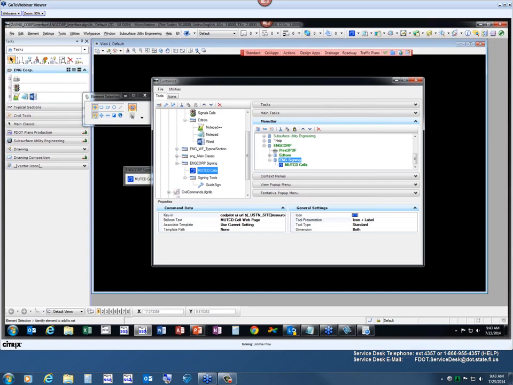We got a question here asking if you can import and export from the library. Bob answered that. It says you can share it with other users. Also, I can copy from other libraries. So if I wanted to import or create a new library and import from an old one, I could just include them both in the DGN lib list.